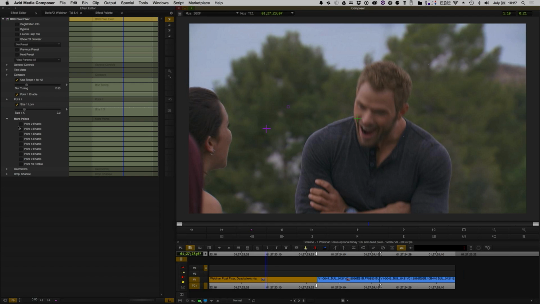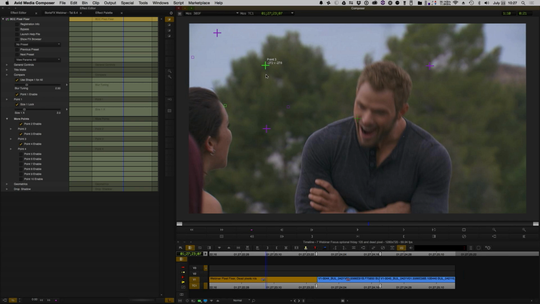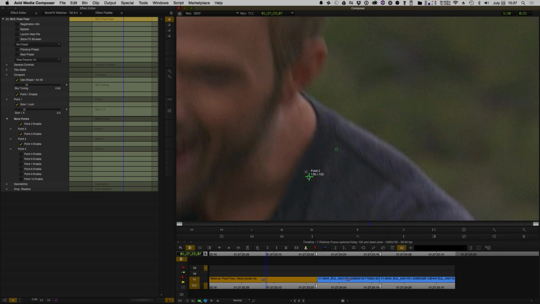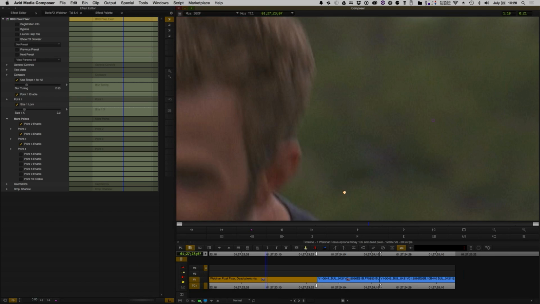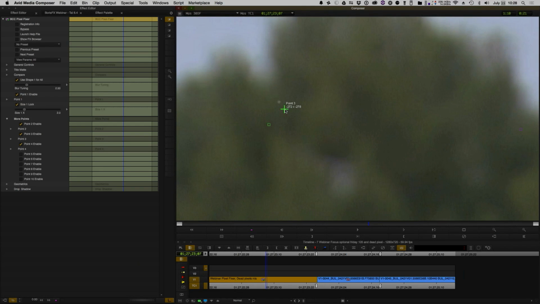But I have more than one, so Pixel Fixer gives me 10 of these. Let's throw one on, because we know we have 4 of these. And I'm going to drag it close, but not cover it. Here we go. Second one. Here we go. All right, I'm going to zoom in. It's gone. Slide over. And having those plus locators makes it super easy to see where you are. And I'm done.